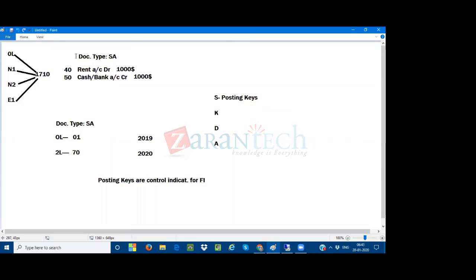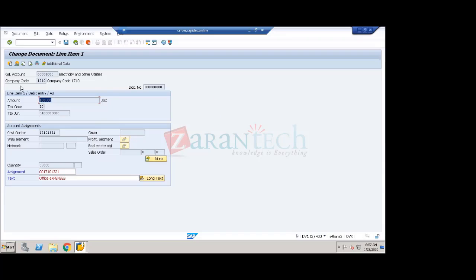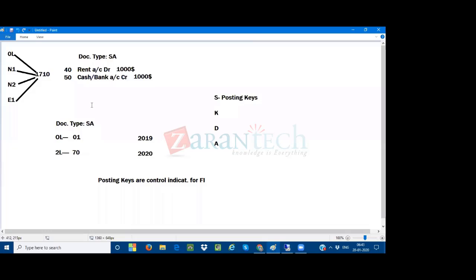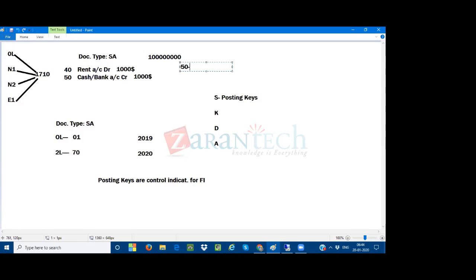So the concept we call it is a reverse. Now you have to completely reverse this document. Which document do I have to reverse? You have to reverse this document number. Completely you have to nullify this document number. It has been wrongly posted. So when I reverse this document, it means you're nullifying this document. When I'm reversing this document number, automatically what is happening here, the debit will become the credit, the rent account, and the credit will become the debit. Okay, now it will become a 40. This is what exactly I call a cash or bank account.